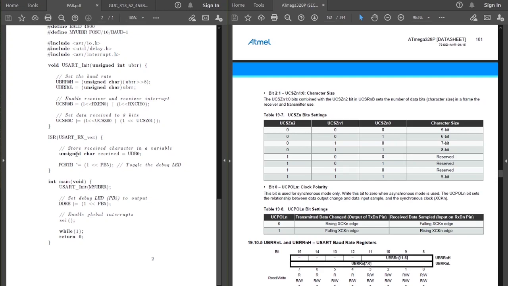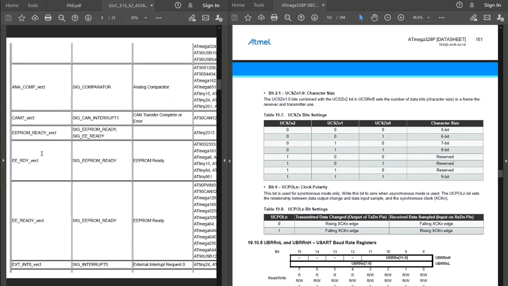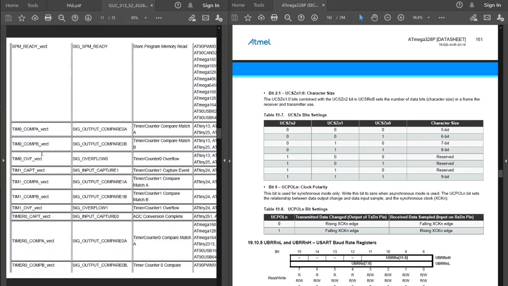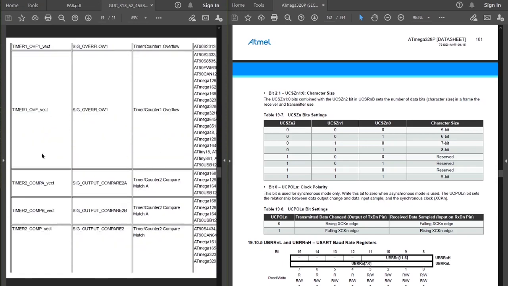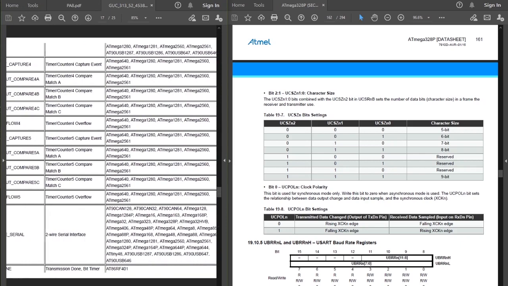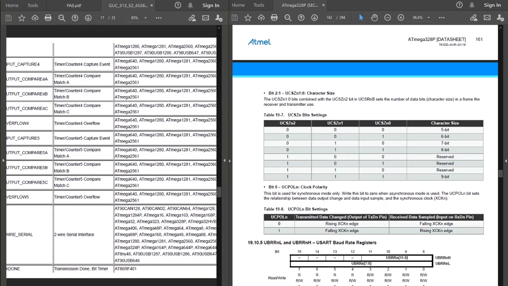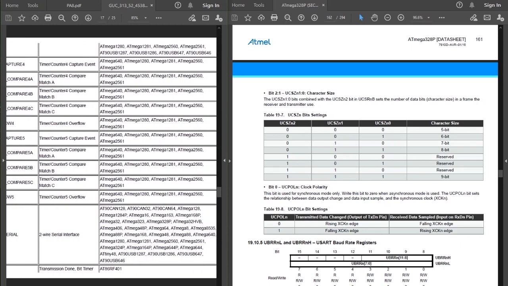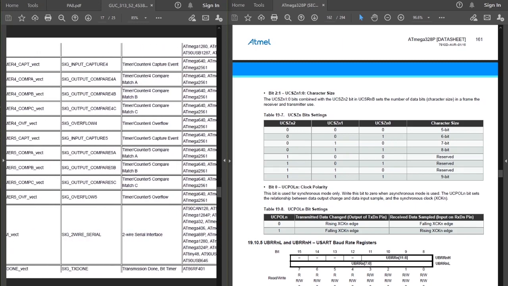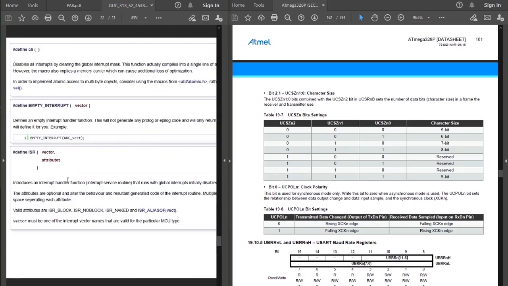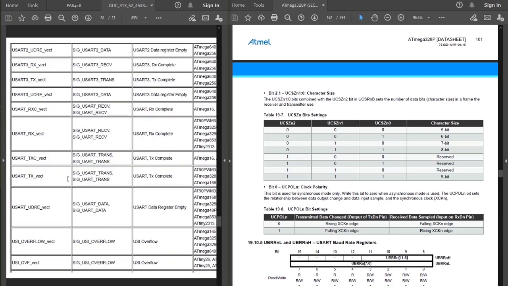So we have all types of interrupt vectors in the boards and the compatible boards also, because we don't have just Uno, we have Mega, Nano, multiple types of Arduino based ATmega boards. We have different types of interrupts which are compatible with some kinds of boards.